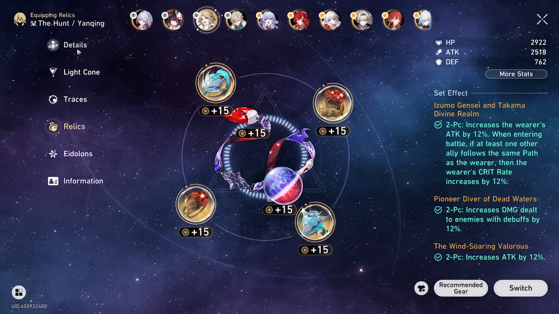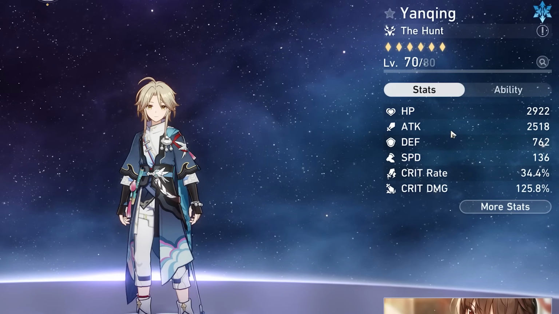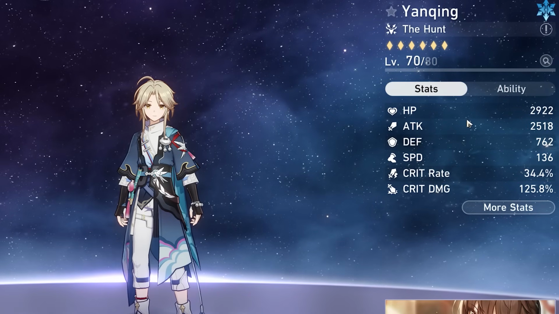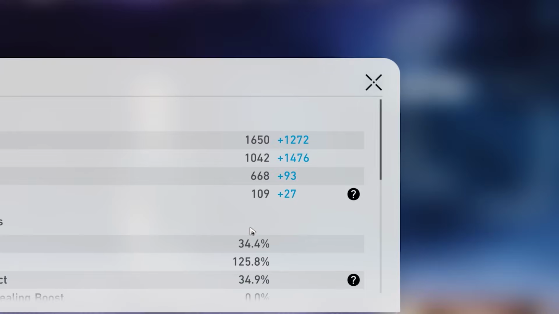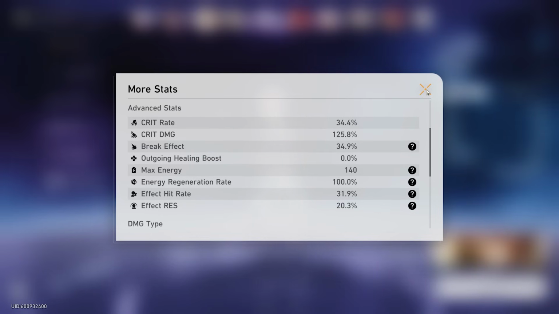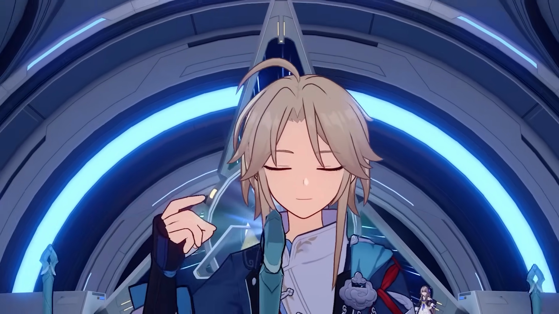Let's see our finished stats. We're going to have 136 speed, which is perfectly fine. We are able to get 2.5k attack, which again, works perfectly. 34% crit rate, a little lower than what I wanted. Same thing with 125% crit damage, but we got a crap ton of break effect. Not that I wanted it, it just happened that I got it. Anyways, that's our finished Yanqing. It's a bit of a cope build, but we're gonna have to work with it.